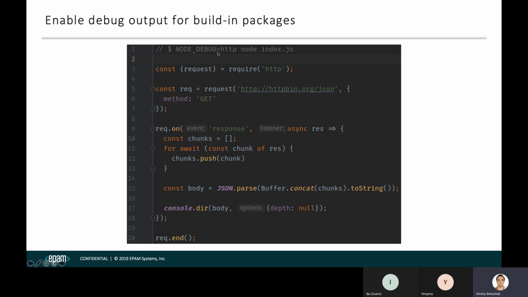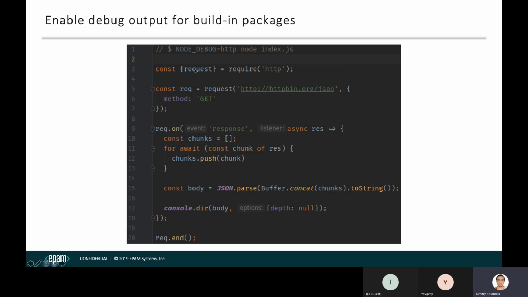And there are a number of ways to set those environment variables, either in your code or some default ones. So we might have seen NODE_ENV as a way to specify what type of environment we're running our code in, development or production.